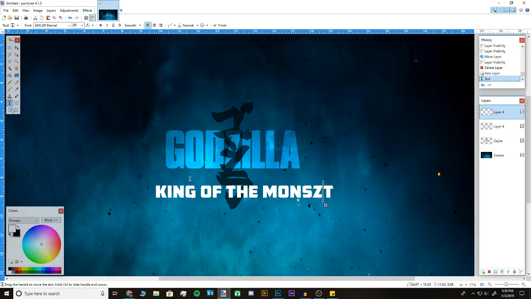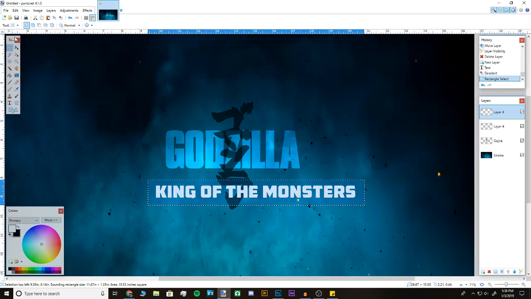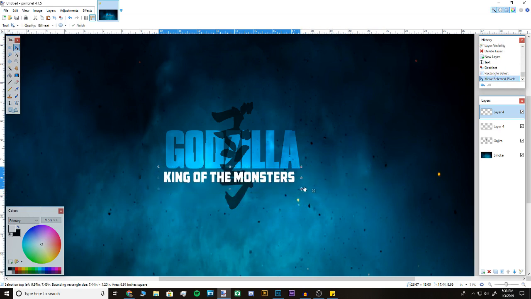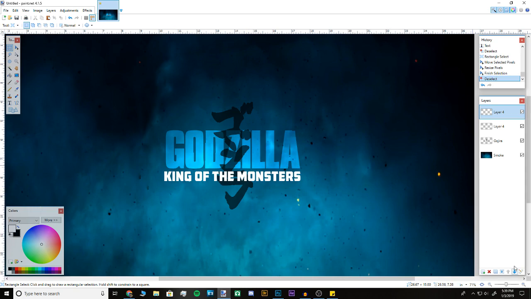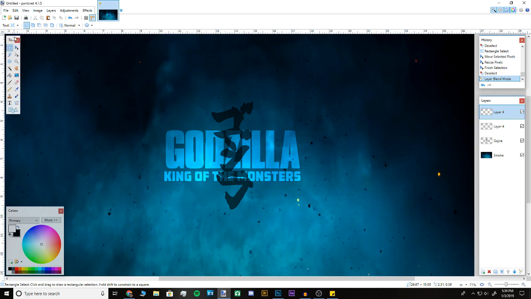I know this won't be the right size, but since this is on another layer, we will select it and then shrink it down to be the right size. Yes, this will be distorted, but that's just because it's not right. Type whatever you want. You can go crazy with it. Then you go back into layer properties and set that to screen. No, not screen. Overlay. And there you go. It's not as good as the Photoshop version, but this is the way to do it with Paint.net.